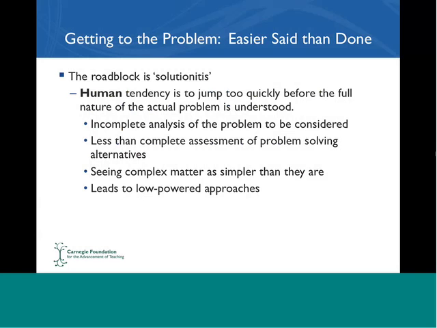We've called in the past this tendency solutionitis, and I believe that it's a human tendency to want to jump to solutions too quickly. I believe that in all sorts of problem domains, we have incomplete analysis of the problem that we consider, and less than a complete assessment of problem-solving alternatives. We have this tendency to want to see complex matters as simpler than they are, and it leads us to take up what you might call low-powered solution approaches. So what are some low-powered solution approaches? And then the next slide, please.